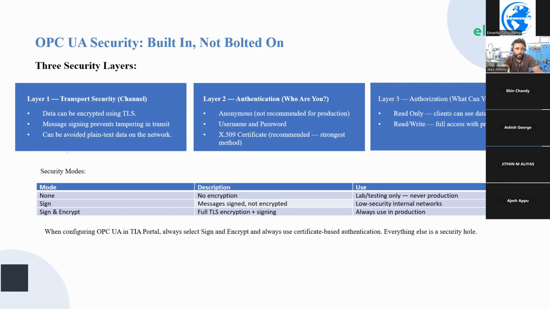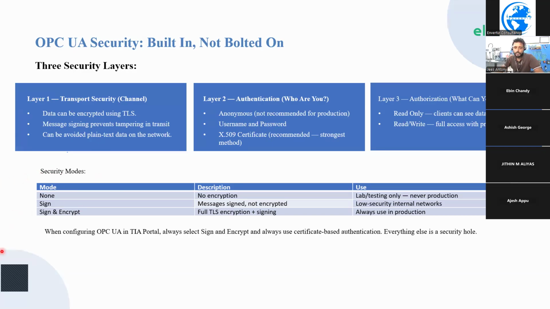If you are using any other protocols, this will be very difficult because each and every manufacturer will have their own standards for implementing it. With OPC you have standardized implementation principles. If you have learned one device implementation with OPC, you can very easily apply it to the next device. That is the main advantage when it comes to OPC.